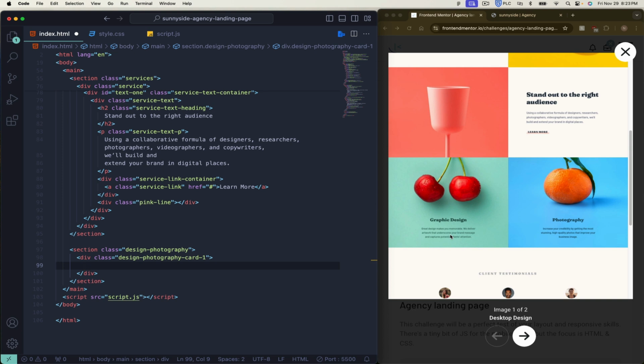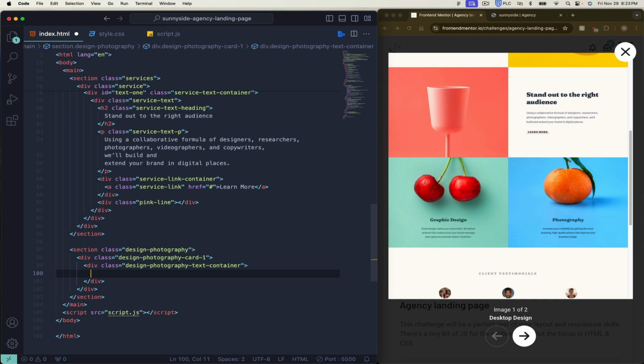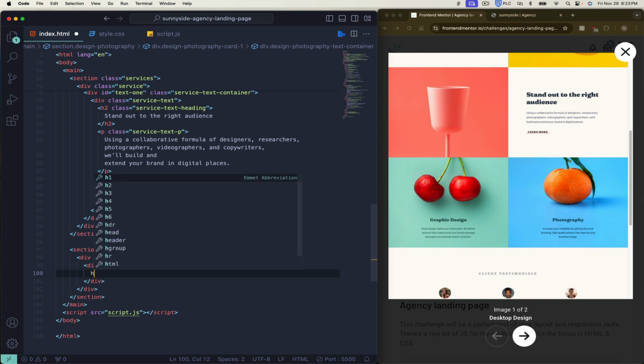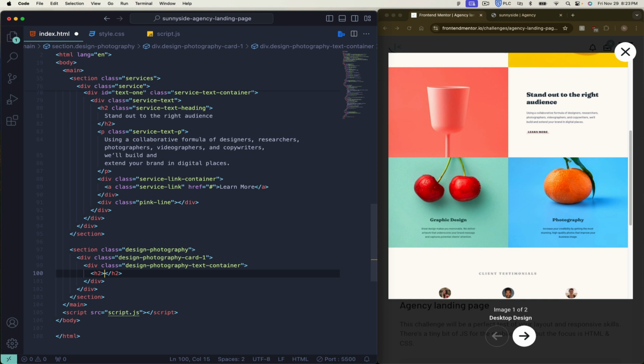So we'll say dot design photography text container, and within that we'll have an H2, and the first one says graphic design, so we'll put a class on there of design photography heading.